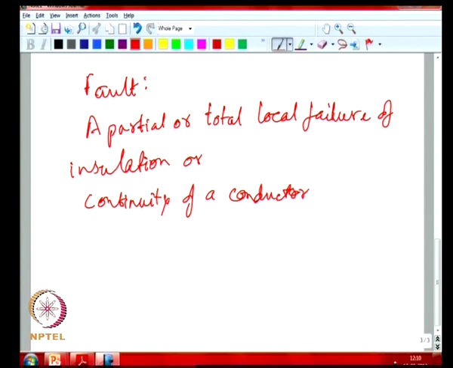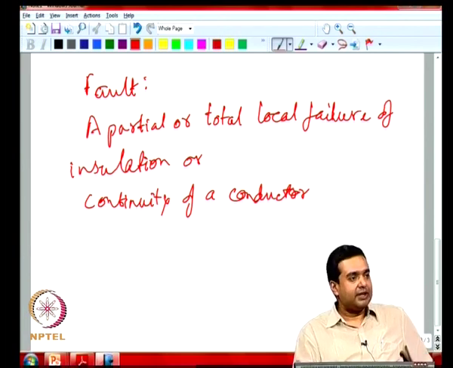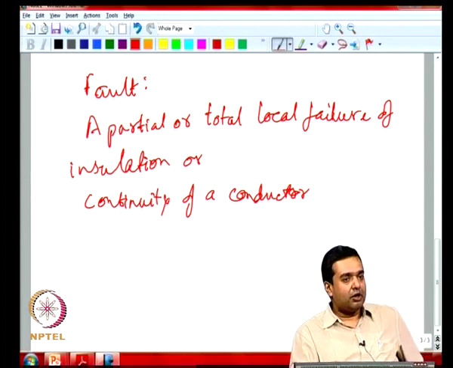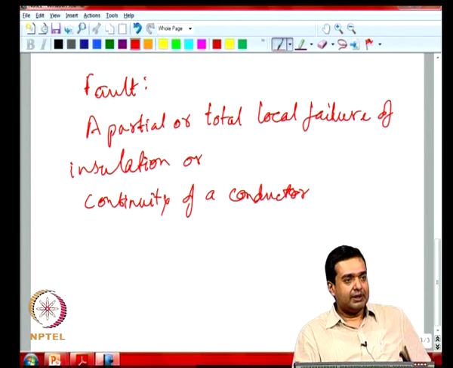So, essentially you could think about electrical systems as consisting of parts which conduct electricity and parts which would prevent the conduction of electricity. So, those are insulating components. A component which is supposed to insulate, if it fails to insulate, you could have a failure in the electrical system, or if a component which is expected to conduct electricity fails to conduct, you would have a fault in the system.